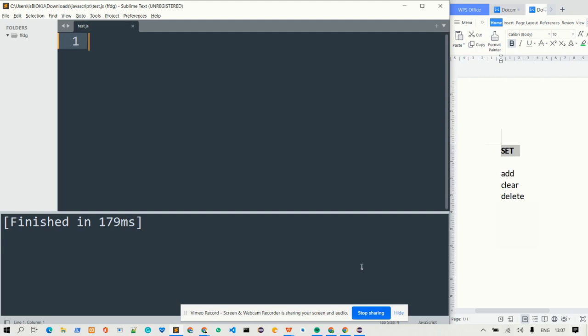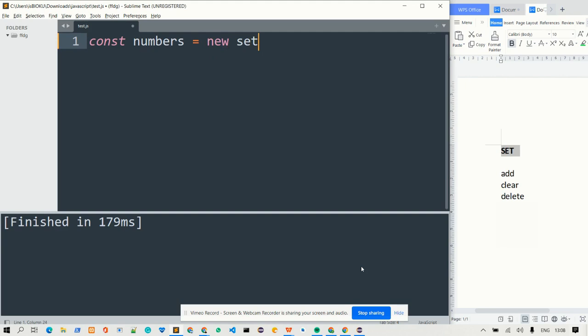So what I will do now is practically show what a set means in just a few seconds. To declare a set, you just need to declare a set variable, as we do when declaring an array variable. You say const, then you give the set name. Now I want to declare a set of numbers, so I'll say numbers equal to new Set. That is the syntax used to declare a set.